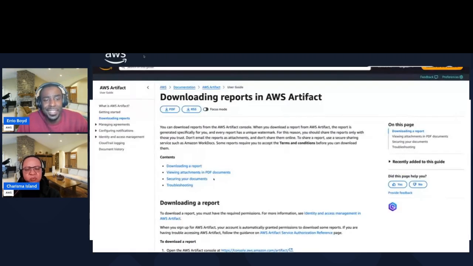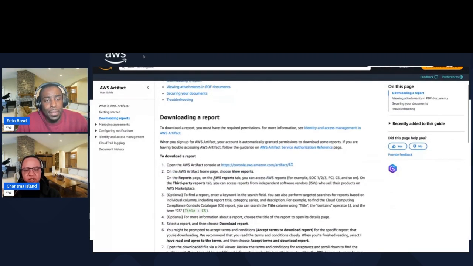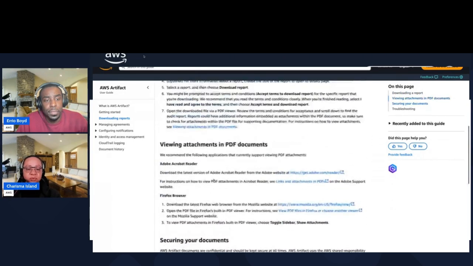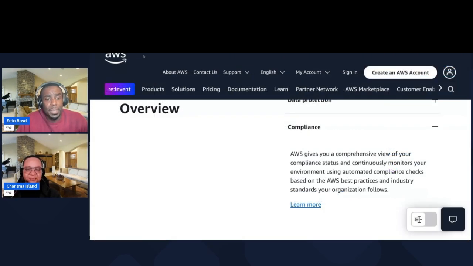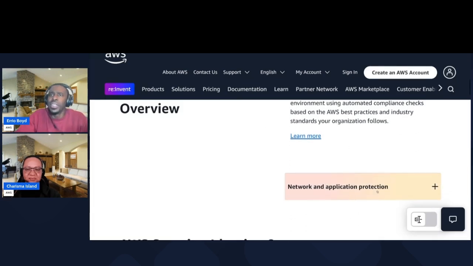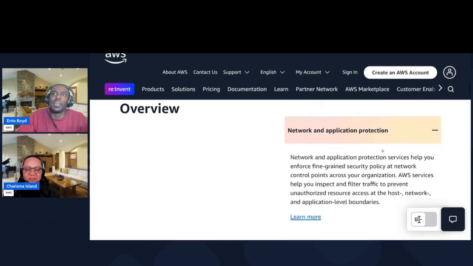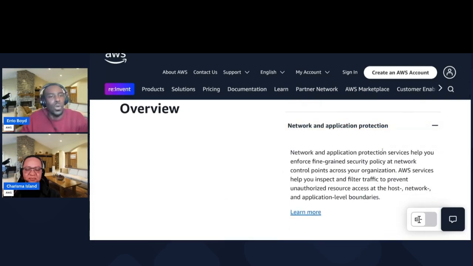And just to help you understand where you can find documentation online in the console to help you answer the questions that you may have. Absolutely. And so this is a good site, folks. You have an opportunity to be well-rounded in your understanding about security, right? Reading this blog really dives a little bit deeper into what you can do as far as security. And when I think about network and application protection, that's for a whole other session.